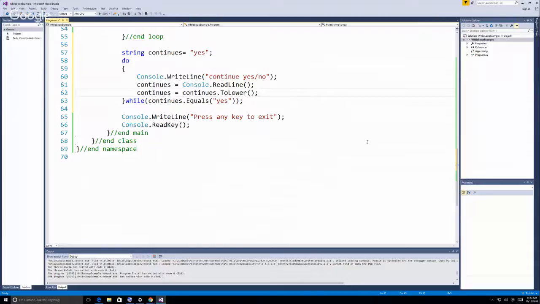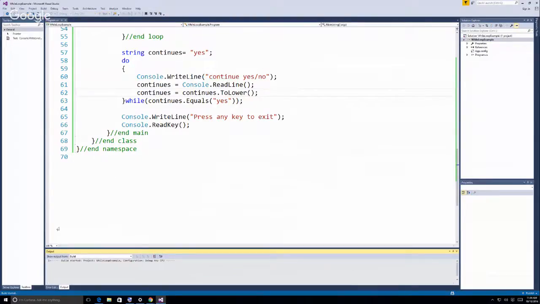I use do loops when it is really important that it goes through the loop once. But they behave the same. So in this one, again, what we do is we just have to enter yes or no. And basically, the way this is set up, because we did it on the yes for continue, anything you type other than yes will kill the loop. So I will run it again.